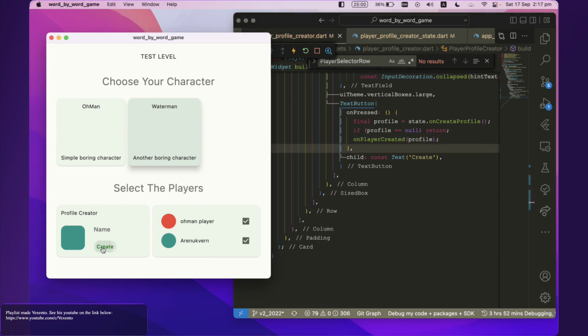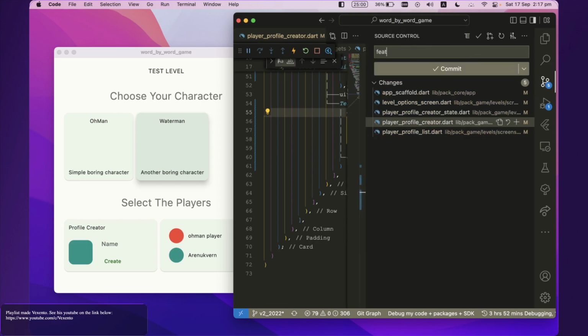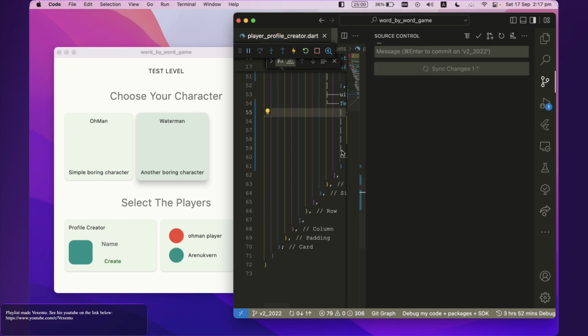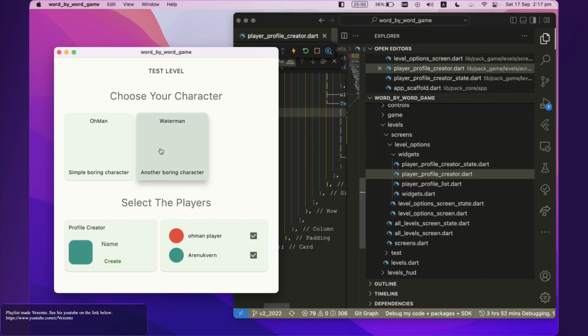So okay, let's commit it. Fit player profile creator logic. Now we have a profile creator, different players. We can choose a character, which is nice.